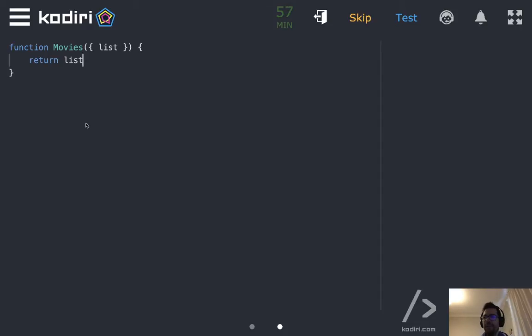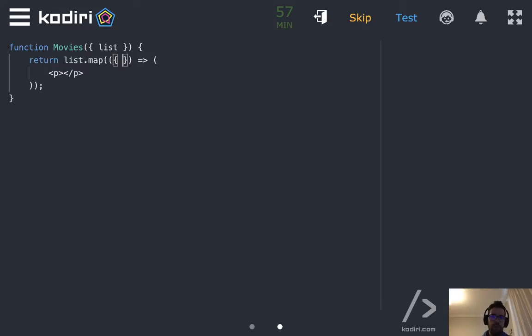So which method in JavaScript transforms an array of something into an array of something else? Map, perfect. So I got list.map, and then I have something in there, and what I will get is essentially an array of paragraphs. Okay? So obviously we got a list of movies, so we could use movie and then movie.title, movie.year, movie.director, everything.